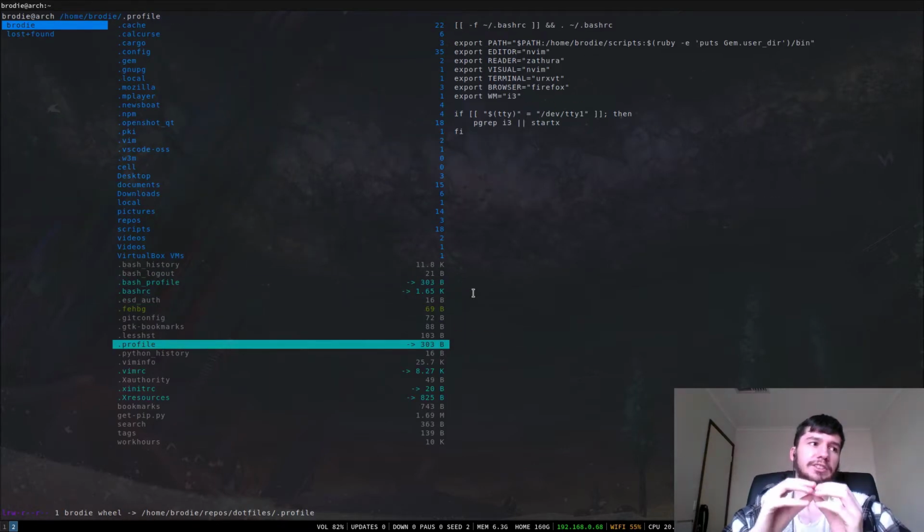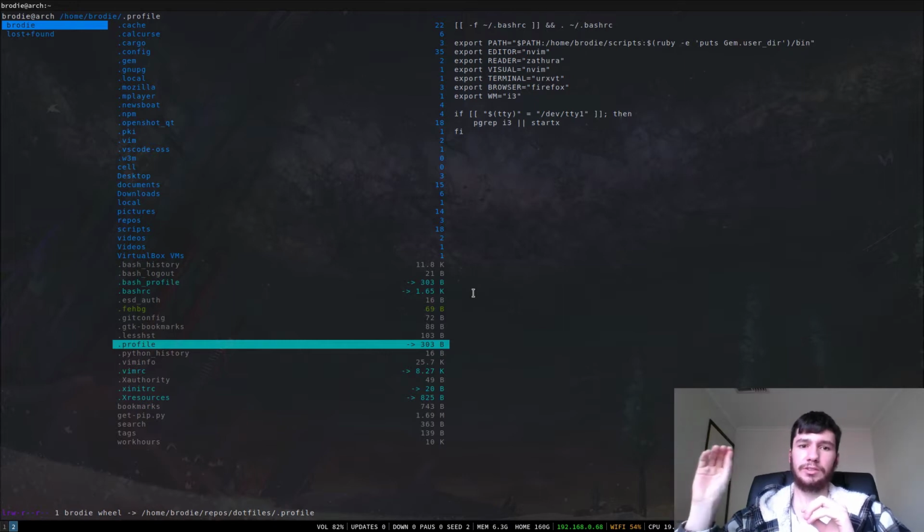Basically now I just have a link to that file, so whenever I change it, it's going to automatically change in my repo. So whenever I want to push new changes from there, I don't need to worry about copying files back into the repo, which is what I was doing back when I was on Windows, and it was a massive, massive pain, and I don't want to deal with that again. So this is a much simpler way of handling dot files than just copying them in and out of a repo.